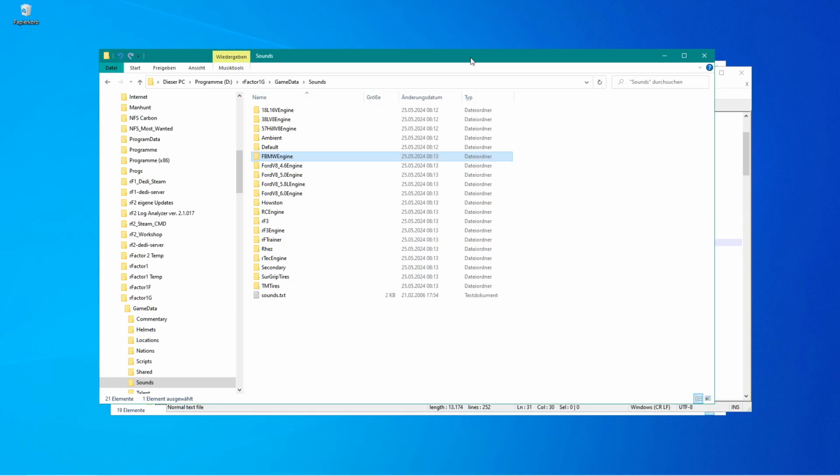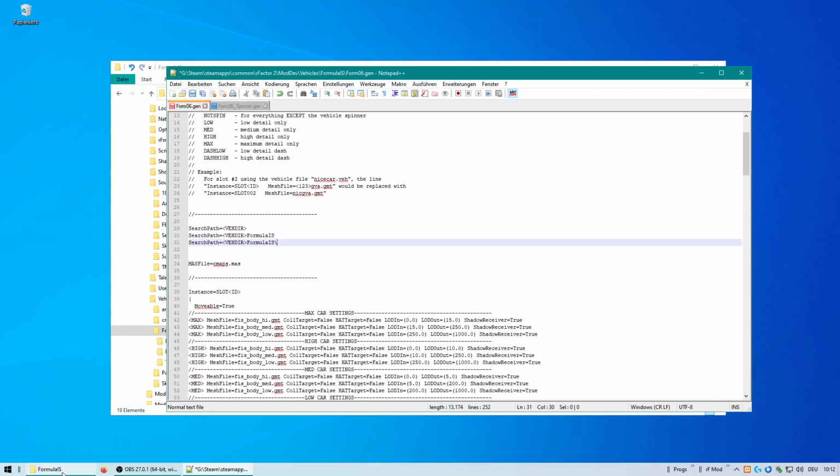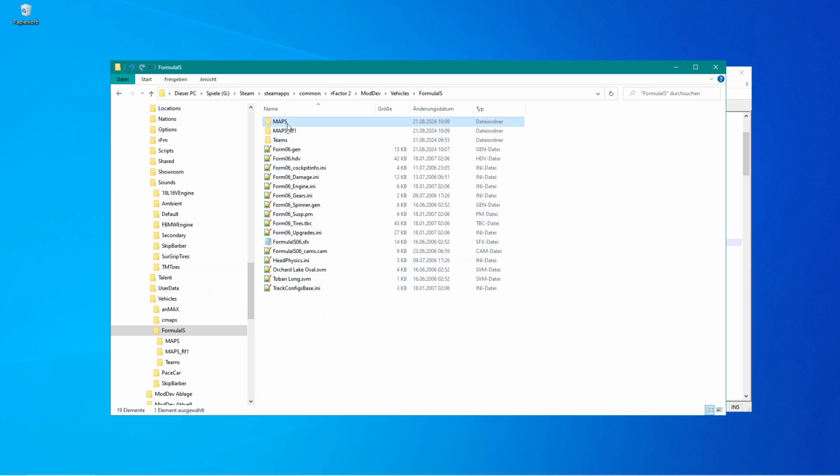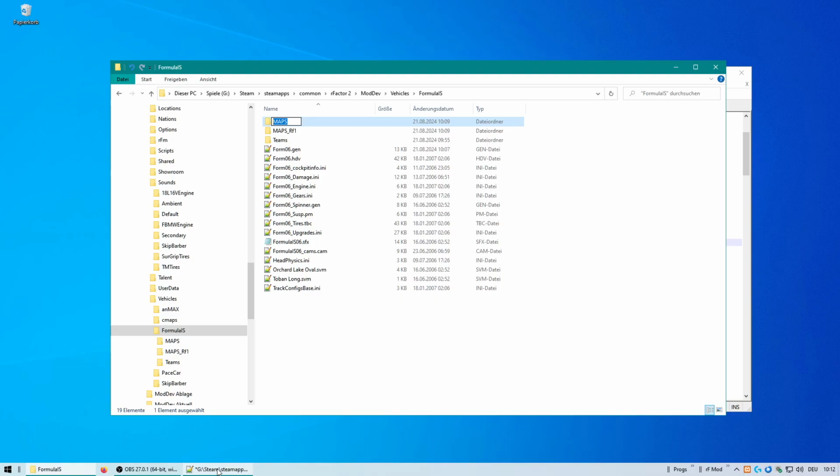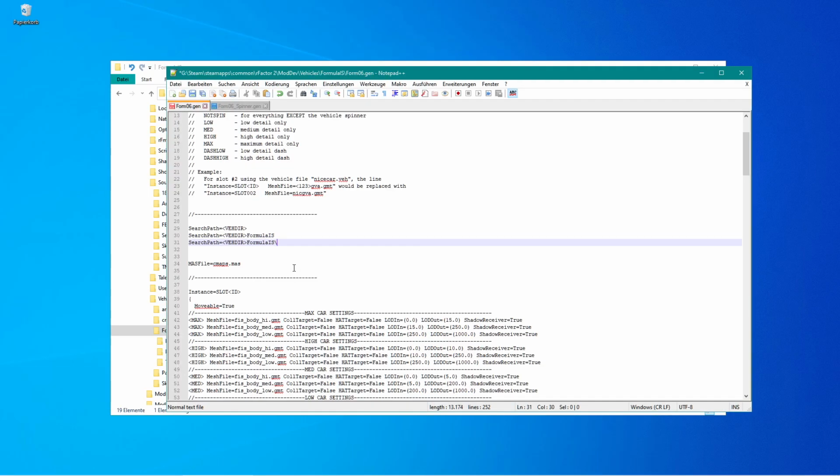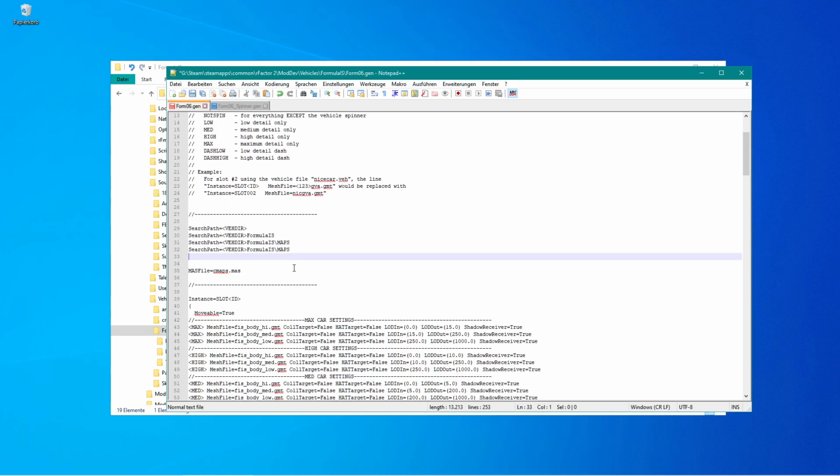And add the name of the folder where the GMT are. And it's not necessary normally, but I will also add the Teams folder here.